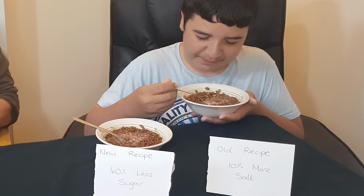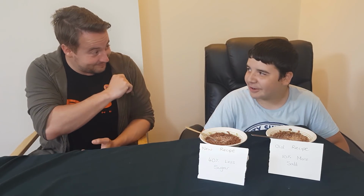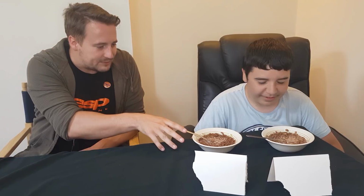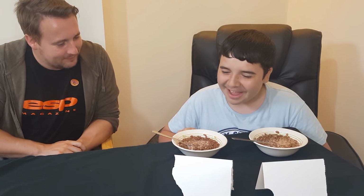The second bowl is this, the Coco Pops that you know and love. This is the one. Definitely. Do you want to find out? Old recipe! Yes! He's done it. The thing is though, is there a massive difference? I know a lot of people are really upset about the new recipe. Is it? It's just an excuse to get more Coco Pops, isn't it? Yeah. Let me tell you in a minute.